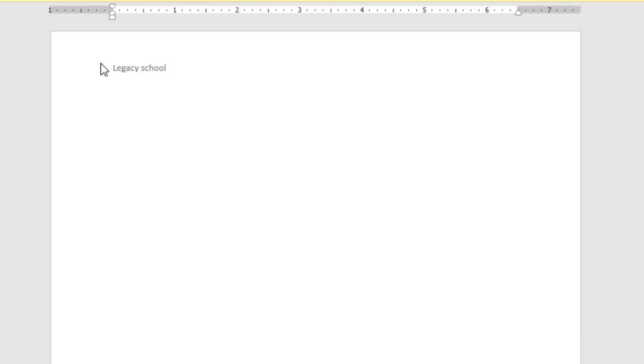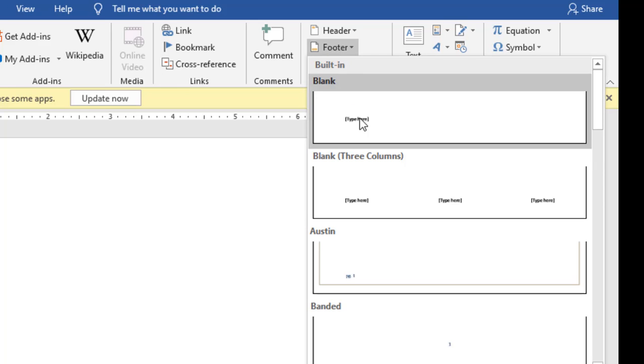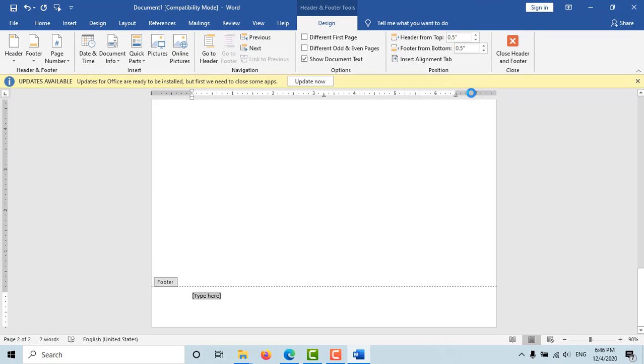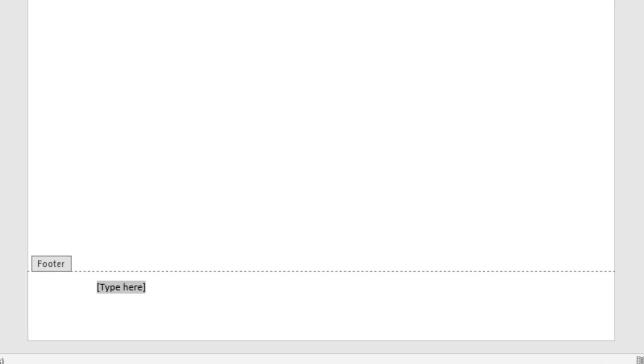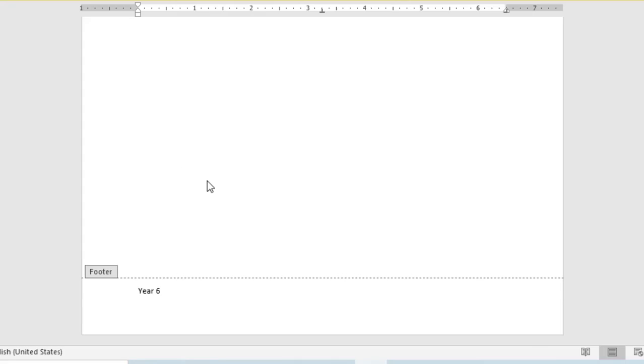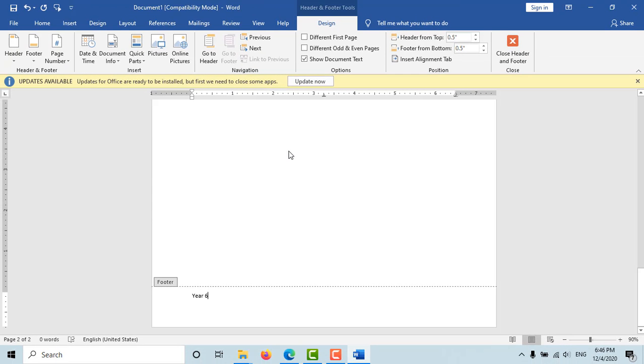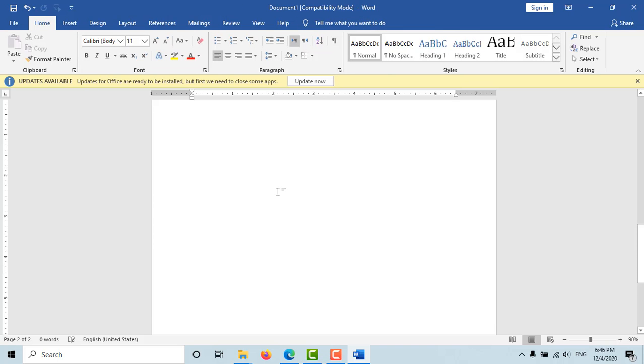Instead of typing the same text on each and every page, just go and insert a header. The same goes for the footer. When you click on footer, for example, if you want to type a reference, where you got the information on that page, or maybe you want to thank someone, or mention a name, you can just type it in the footer right here. I'm going to go ahead and type here Year 6, and again, if you want to get out of the footer and go back to your original page, just double click anywhere on the page, and there you go. See, Year 6 is going to be written on all the pages of your document.